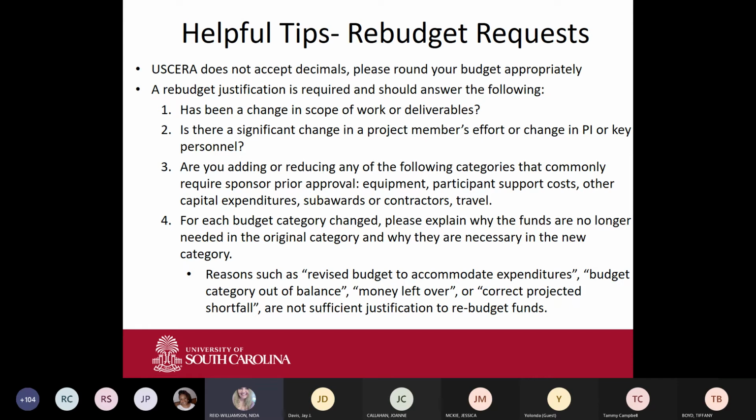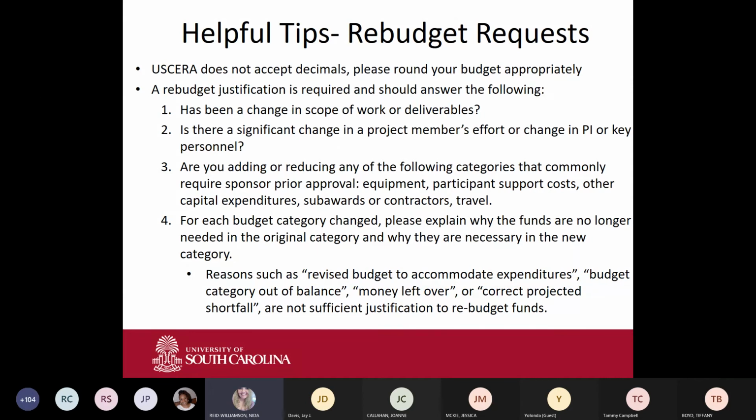So when you're doing a rebudget request, there's a couple things that you're going to need to submit in that USERA process. We're just going to want an actual detailed budget. The post-award action request module in USERA is very handy. It helps make sure your budget balance is down to zero. So that's very nice. So that way we all know IDC and everything is accurately reflected. And then along with those budget changes, we do require a rebudget justification.